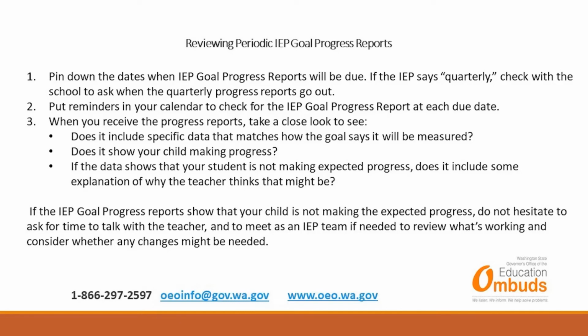If during the course of the year, those goal progress reports show that your child is not making the expected progress, please do not hesitate to ask for time to talk with the teacher and to meet as a whole IEP team if needed to review what's working, what might need to be changed so that your student can be making progress towards meeting those goals.